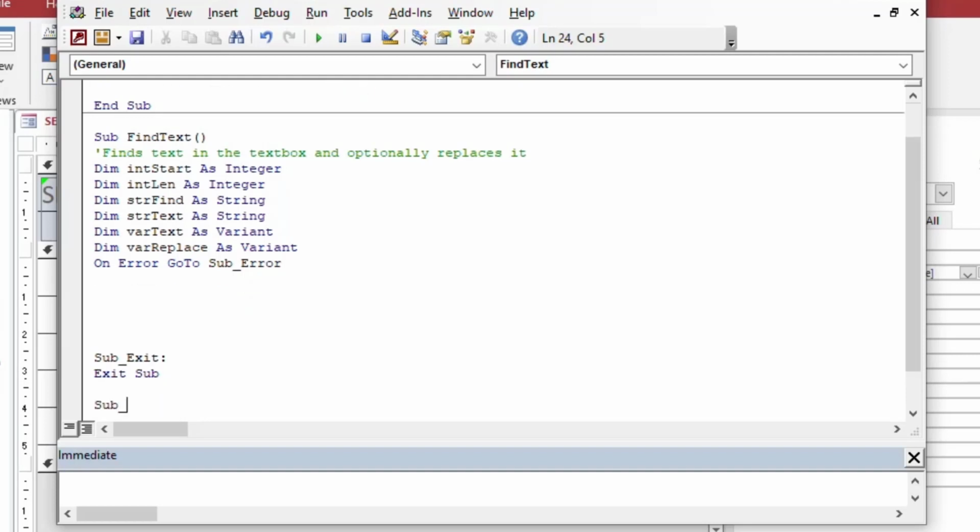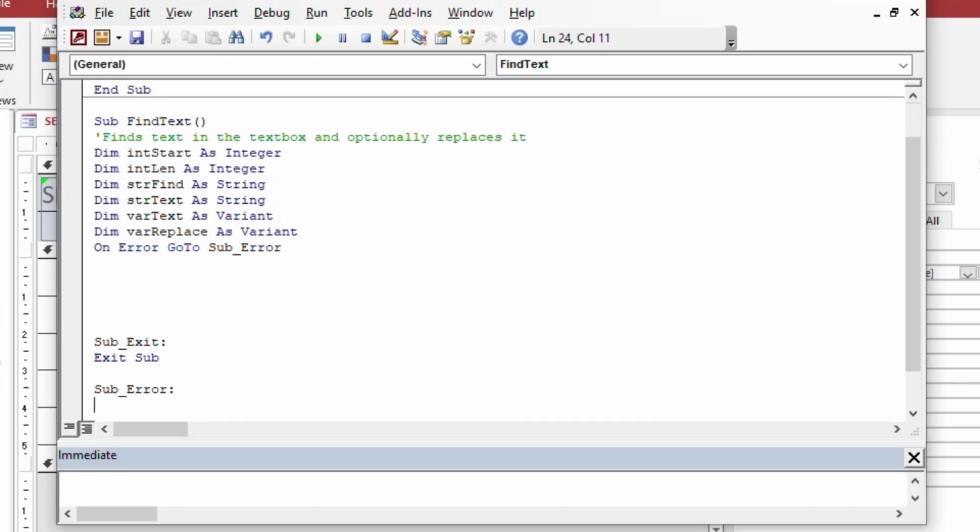and as you can see I've put up above On Error GoTo sub error, and at the bottom we're going to have a sub exit where it's actually going to exit. So if everything happens correctly in the subroutine, it's just going to exit before it gets to that sub error. But if it does get an error, it's going to jump to that sub error section, which is where we can handle an error or ignore an error if we want to, and that's going to be important later, and I'll show you what happens there.